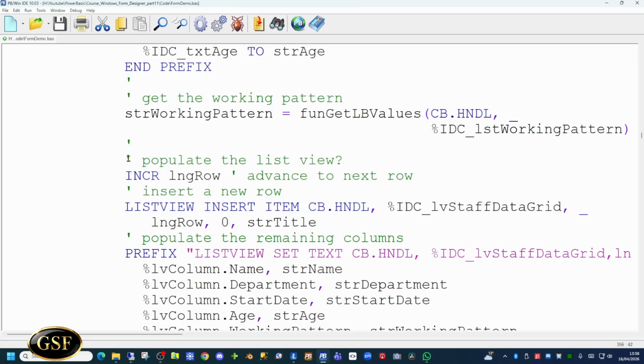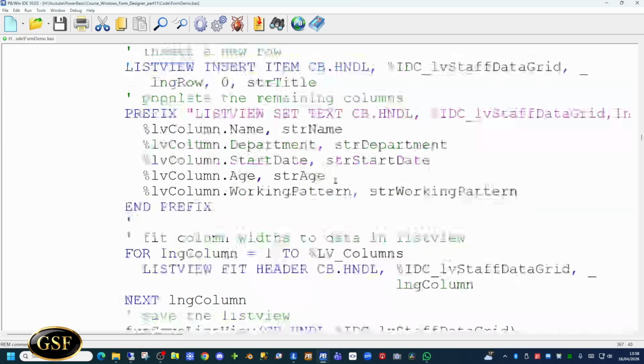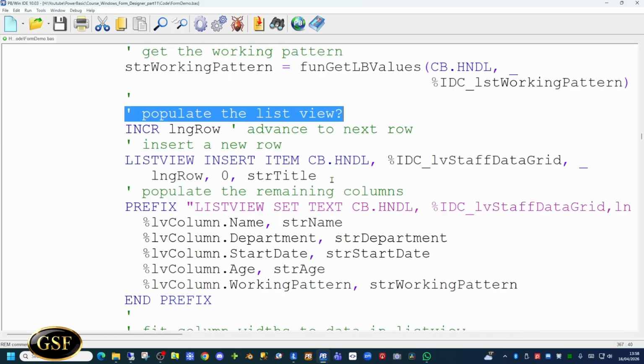Now in here we have a section of code which currently populates the list view. There's a few lines of code in here, but this is crying out to be put into a new function. But before we do that, one of the things we'll have to pass to this new function is the data that's currently existing on the form. At the beginning of the code, we created a user-defined type. And in this particular function, the callback function, we created a local variable based on that user-defined type.